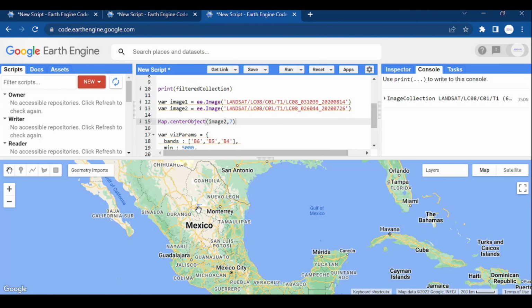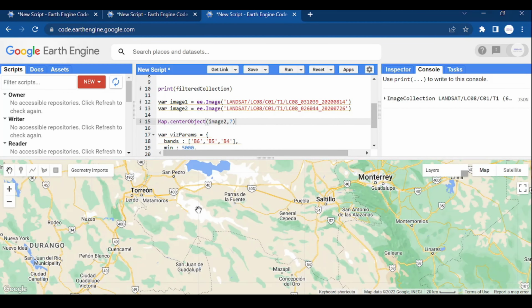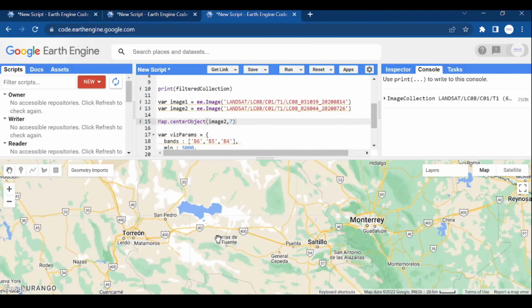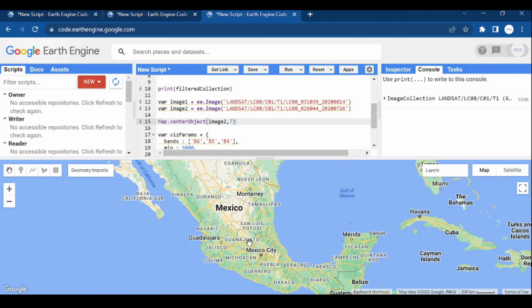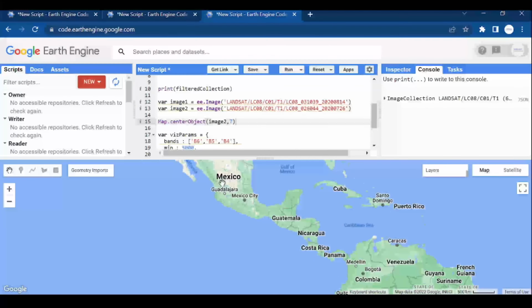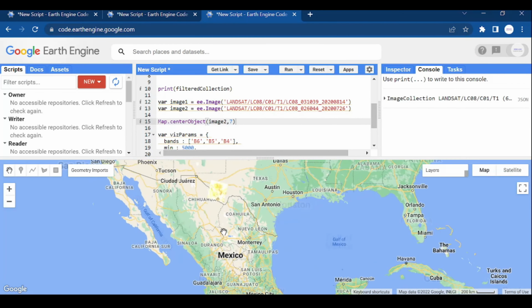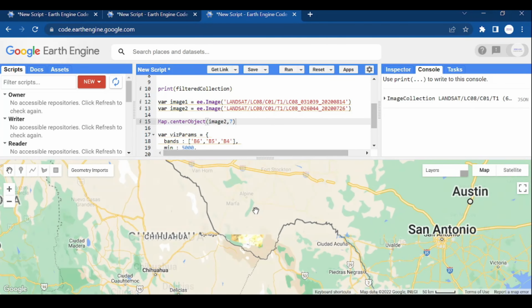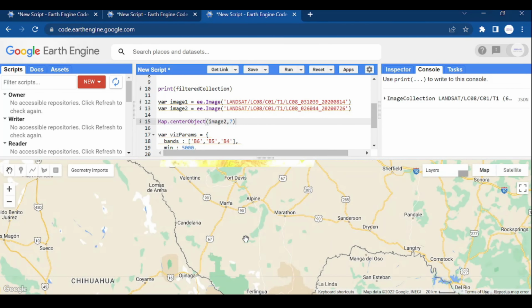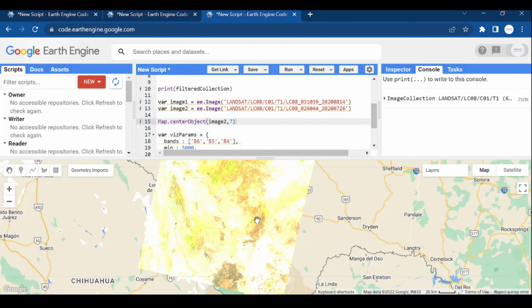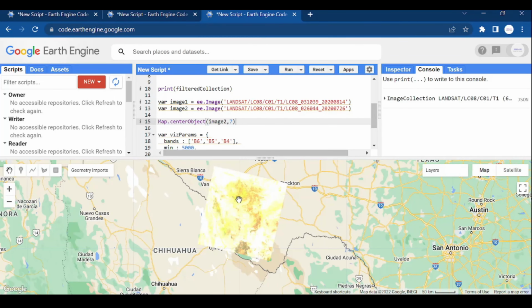Hmm, is that here? Yeah, the image is here. You can see this is a very small portion that it's covering.